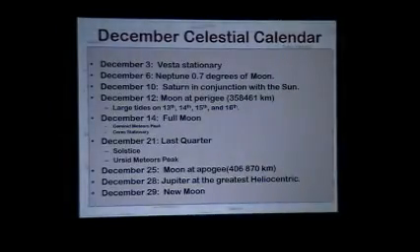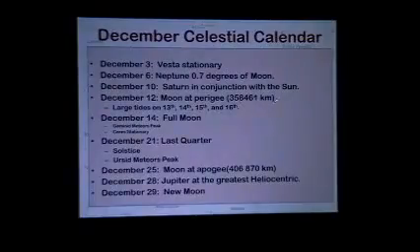Okay, now for the celestial calendar for this month, we have two meteor showers going on. One is, of course, the Geminids, and then one's the Ursids meteor shower, and that's about it. One thing that's really nice to point out is that the distance from the Earth to the Moon is almost the same every month. It's still going to end up around 406,800 kilometers almost every single time. I didn't really notice that until I started taking notes about the moon.